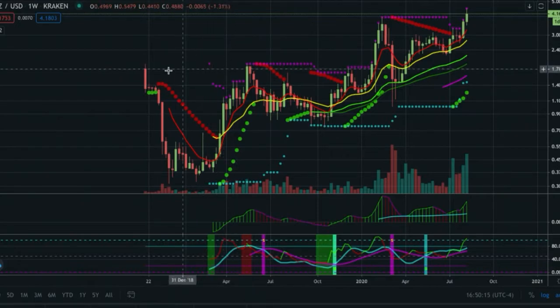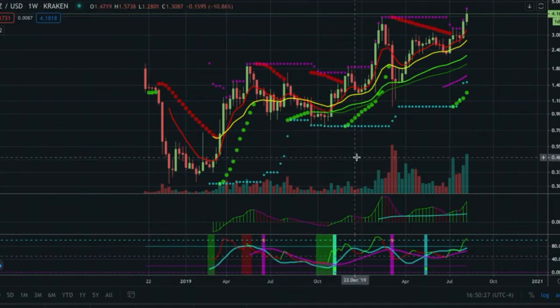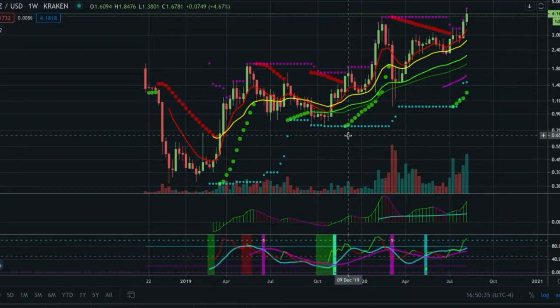So once we broke through this initial price right here, there was nobody at a loss in this asset. Whereas with Cardano, people were at a loss the whole way down. So every time it moved back up, people were just trying to get out of that position at the best price they could. That money is just wasted sitting in that asset, getting wrecked. The last thing you want to do is keep putting more money into it. You're betting on a loser that one day it's going to turn around.